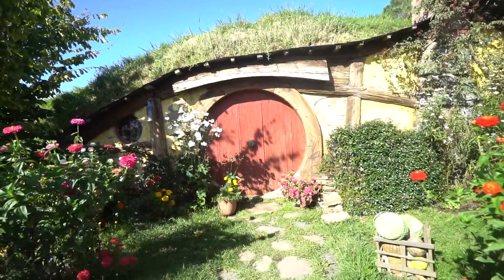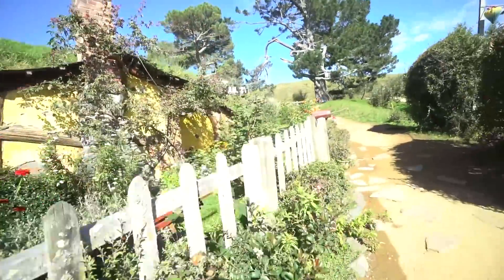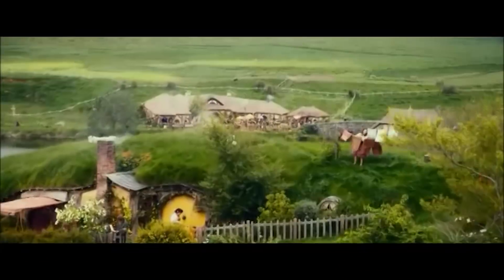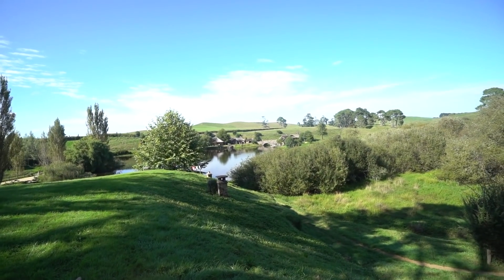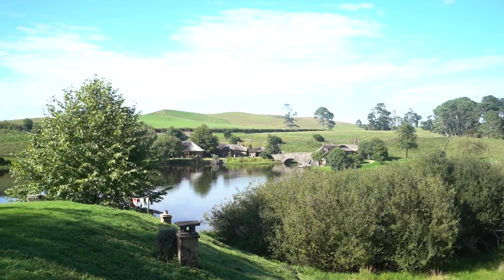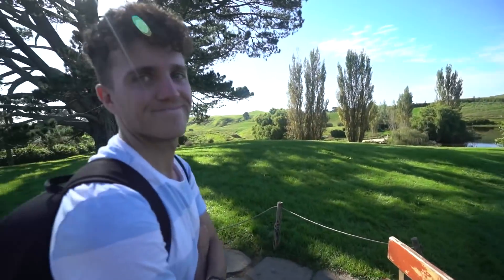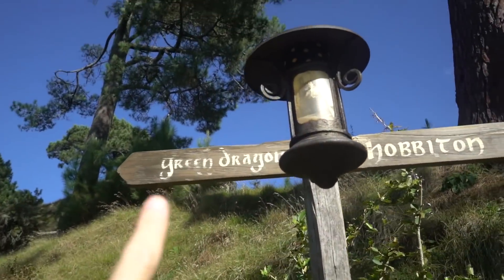This is Sam's house in the movie — it's the yellow one. All righty, now we're heading to our last stop. Right over there across the lake is the Green Dragon, which is the pub from the actual movie. They built it so you can still have drinks there, so we're going to go have a hobbit drink. Apparently there's hobbit ginger beer! We're leaving Hobbiton and heading to the pub.